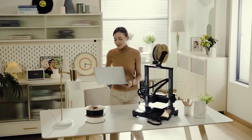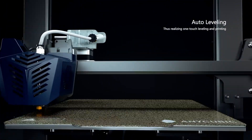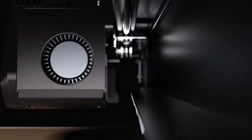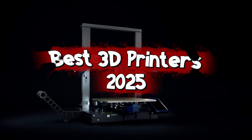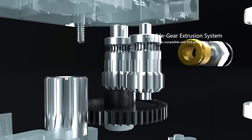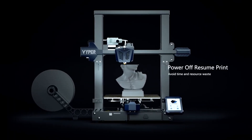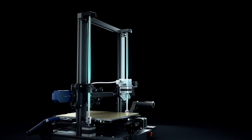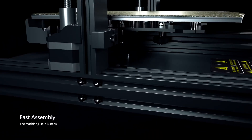In the electrifying realm of 3D printing, 2025 heralds an era of unprecedented innovation where machines blend blistering speeds, razor-sharp precision, and user-friendly wizardry to democratize creation from hobbyist prototypes to professional-grade marvels. As filament extrusion and resin curing evolve with AI calibration and multi-material mastery, our Best 3D Printers 2025 Top Picks dives into the cream of the crop spanning budgets from $500 to $7,000, with picks vetted for reliability and print quality. Whether you're a garage tinkerer eyeing FDM fortitude or a detail-obsessed artisan craving SLA sorcery, these five titans fueled by a 25% market surge promise layer-by-layer legends that outpace 2024's speed demons by 30%.